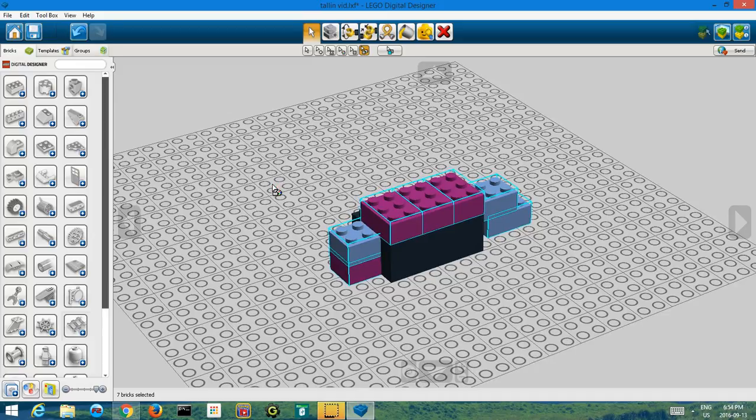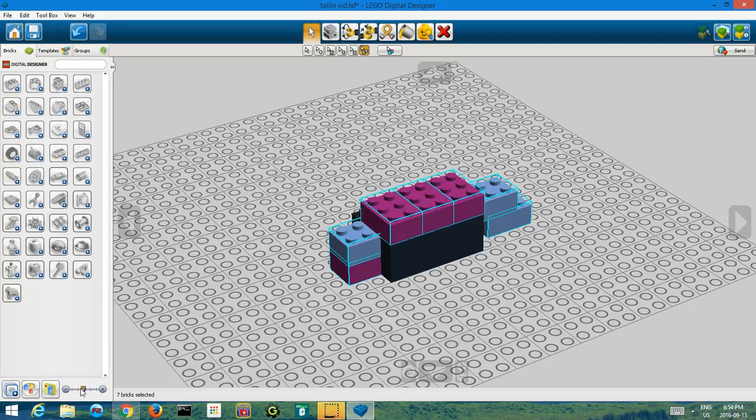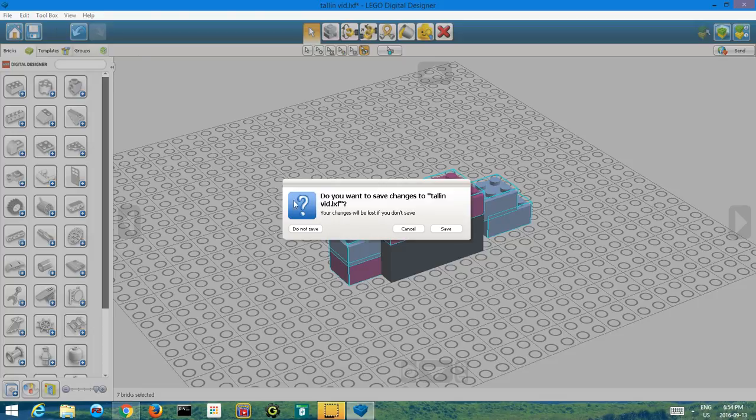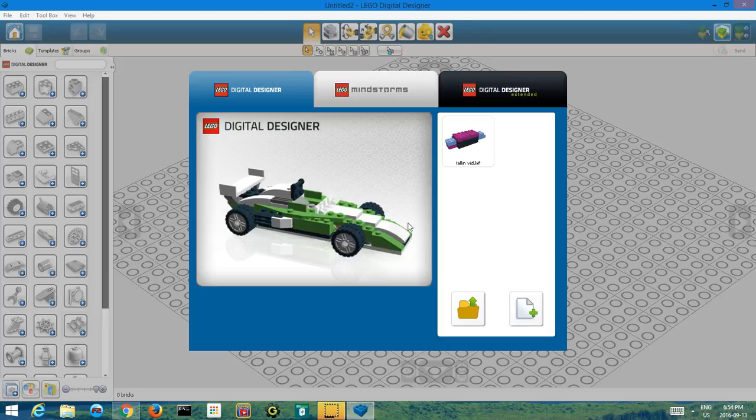Alright, is that it? There's also the zoom in and out slider. I usually keep that at max. Right. Is there really anything else that would be worth showing in this tutorial? Not really. Maybe I'm forgetting some stuff. That could be. Let's go back home. Let's actually save this.